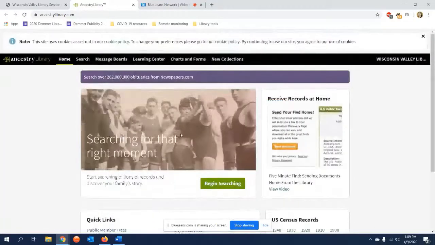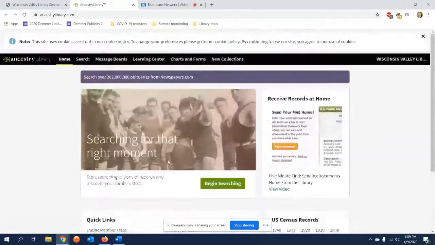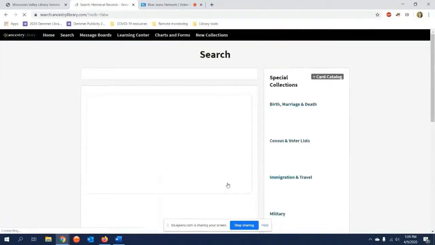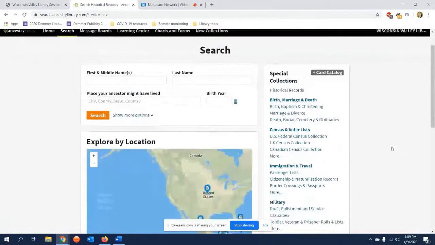On the home screen, there's a number of things that you can do to get started. One thing is to just start searching. If you click on begin searching, there is a search screen where you can put in the name, the place, and birth year if you know that of your person.